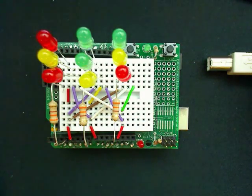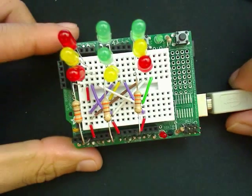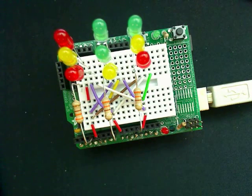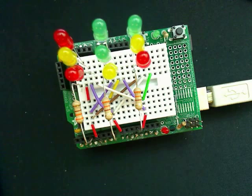Once everything is wired up, I've already uploaded the code, so I'm going to connect it. So you can see how we can display different types of animations on LED lights. Here I just have an X, a diamond, and a strobing feature programmed into the Arduino. Let's look at the code.